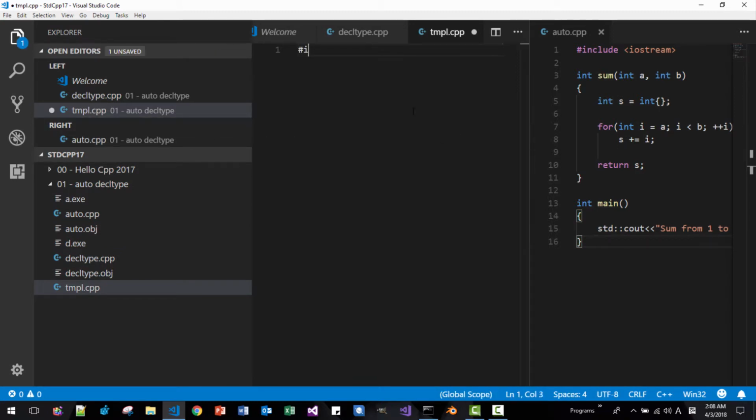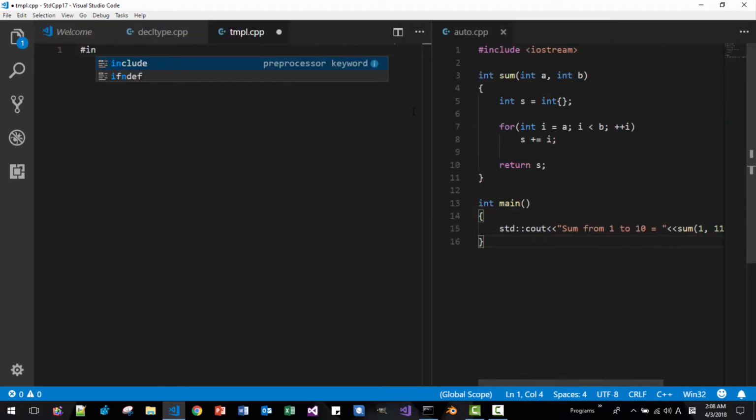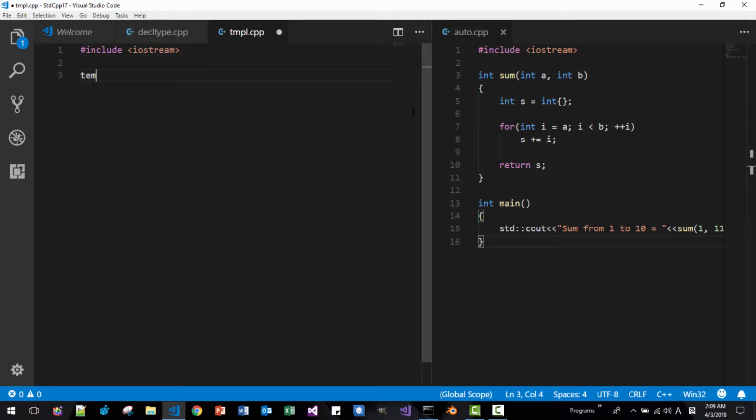So here include iostream. Template typename T. Here T sum(T a, T b). Here T s. We are initializing like this. Then the rest is the same.